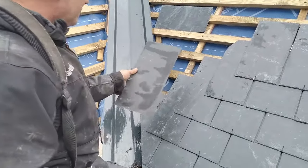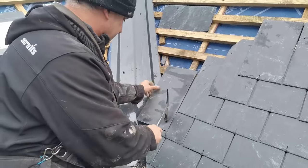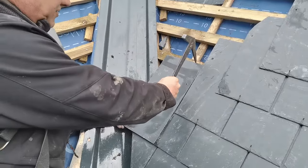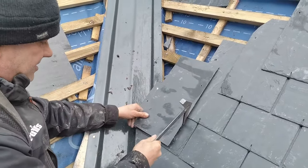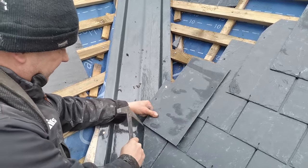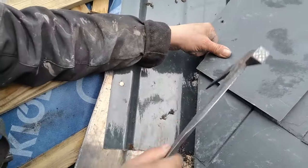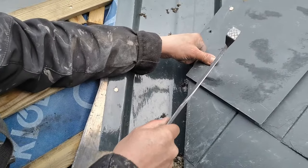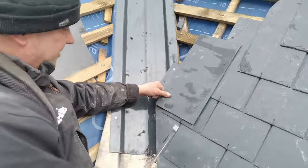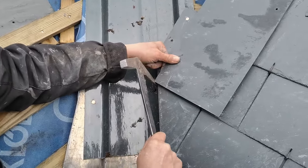Basically you turn the slate on its back, on reverse. You then line the top of it up with that one, and bring it across so that this corner meets up with that cut, and then I put a mark here, which is where that slate goes up. The one underneath — if I move that up, you should be able to see it. So I'm in line with this, but I'm also in line with that.